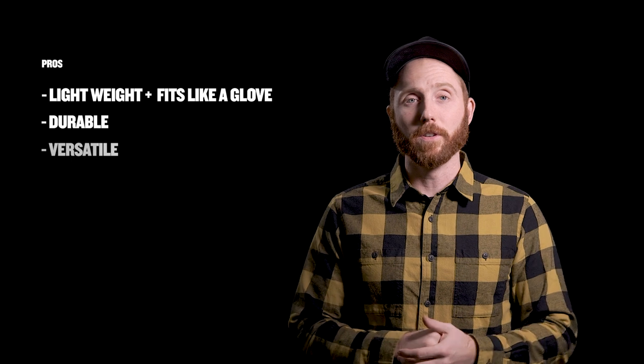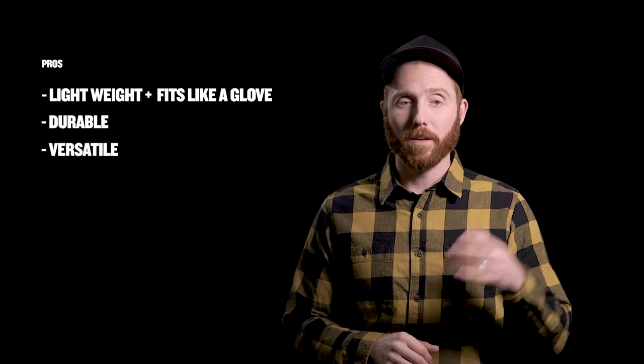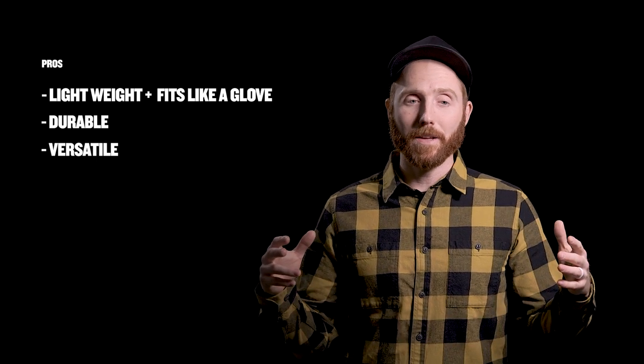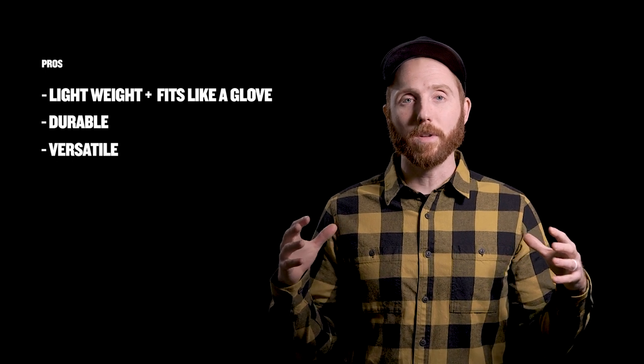These skates are versatile. They are great for slalom, great for fitness skating, great for urban free skating around the city. I mean, you can really do almost anything in these skates. They're kind of the one skate quiver.